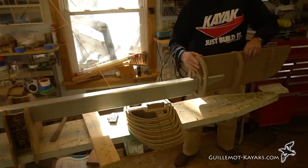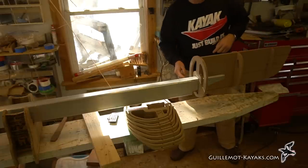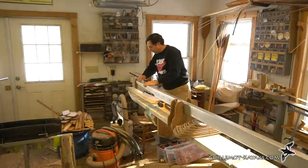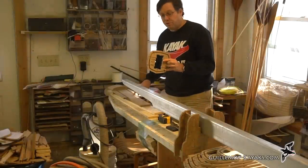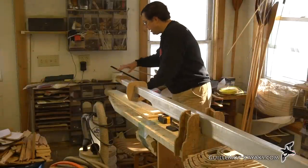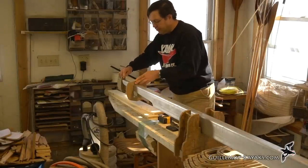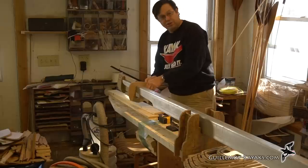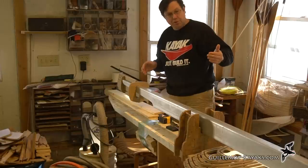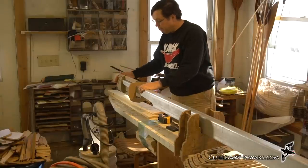This form will end up butting up against the end form right there. Down at the other end I've got a similar situation — the stern end form slides in like this. This is form 168, so that ends up going on here and butting up against this end. So this is form 168 and at the other end it's form 28, meaning the difference between this face and that face is 140 inches.